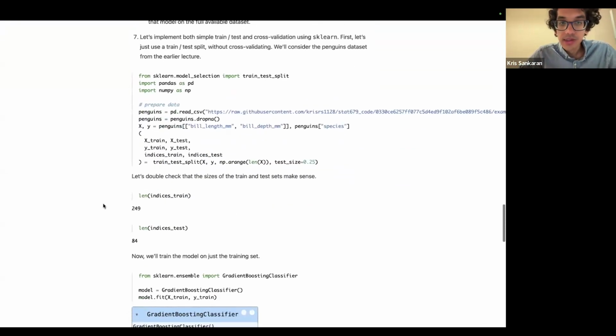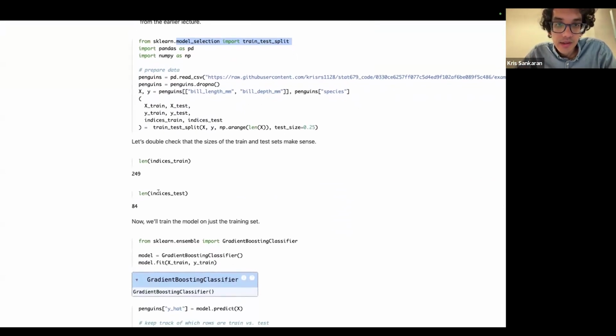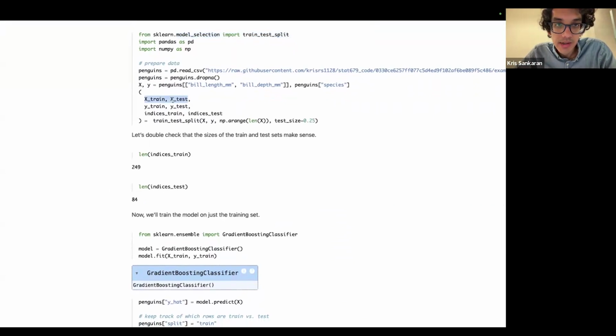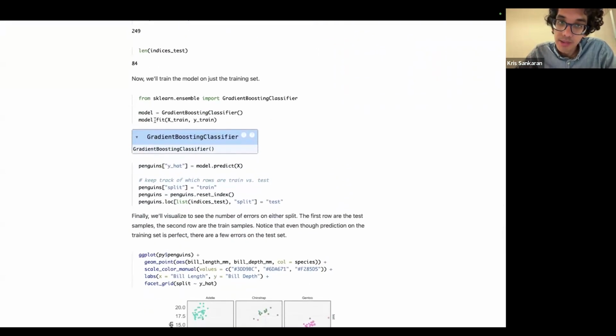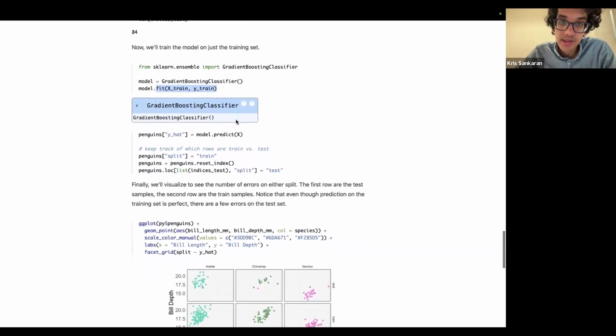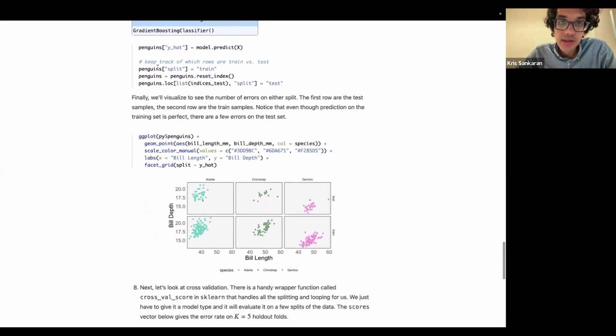And then code, again, using scikit-learn, the main function to know is called train test split. There's also cross-validation we can use. This just divides the data into, instead of just X and Y, we now have train and test for both X and Y. I fit my model only using the training data, and now I can look at the performance on the test data.